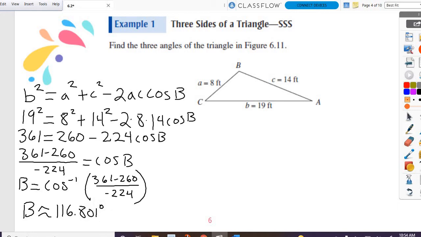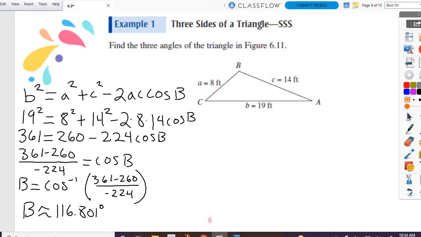Now, the reason that we want to solve for our biggest angle first is because if that is an obtuse angle, can I have another obtuse angle? No. So if we use law of sines and get an obtuse angle, we need to subtract it from 180 degrees, and that would be the actual angle. Does that make sense? So there's not going to be two options, even though we could potentially get the wrong angle, but if you start with your largest angle, it's going to take care of that. So that's why we choose to start with the largest.